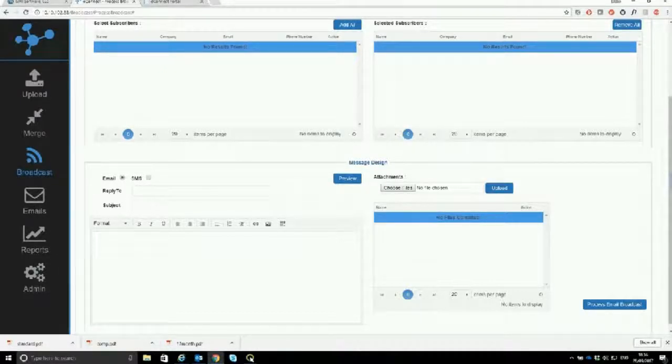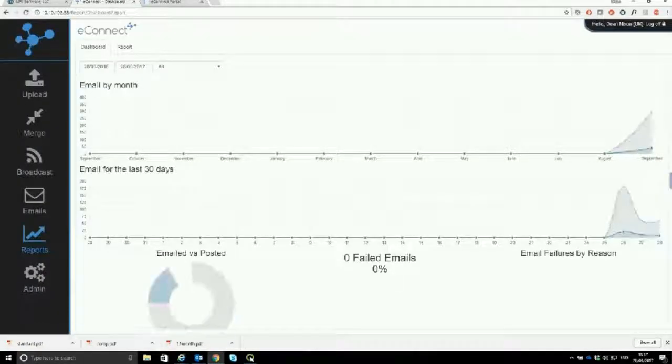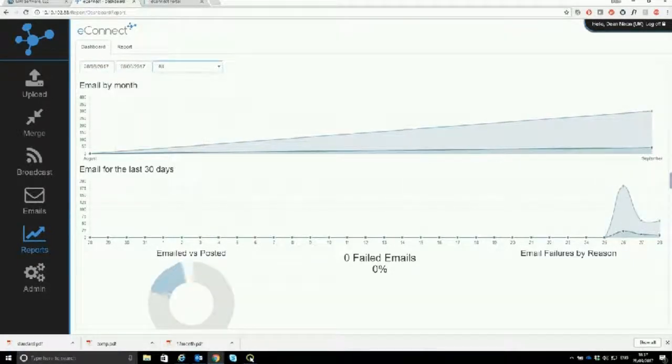Now, while I'm just waiting for these last pieces of email information to come through, it's still coming through now. While I'm waiting for that information to come through, we also have two other aspects of eConnect. First of all is reporting. So we can see what's been going on. So we have some standard KPI information here. I'm just going to change this year because obviously that's, change that to August. There we go. So we get some KPI information here, so we can see between August and September how our information has gone up. We sent 302 emails. They've all been delivered, and 43 have been read.